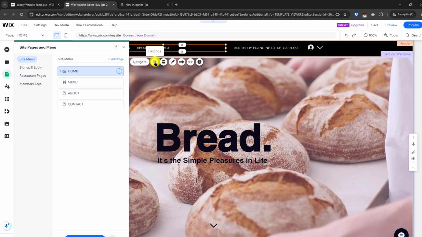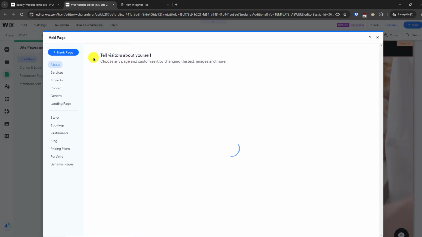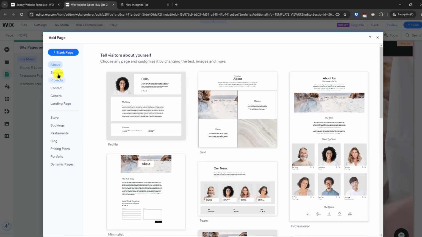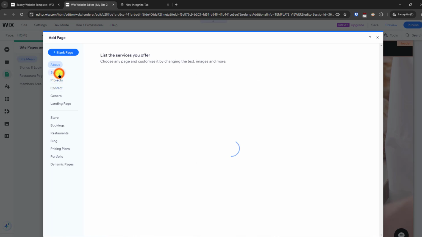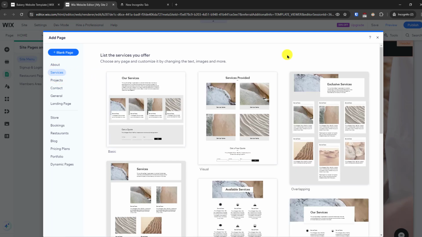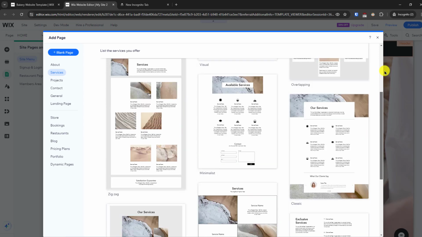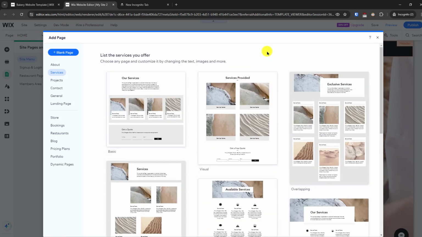For example, I can change its setting, and you can see here this is the site menu: home page, menu, about, contact. And if you want to add a new page here, for example, this I will click here, and then again you have all these options available. For example, I want to add a service page, then Wix will start showing you all the ready-made templates here. So this will help you getting started instead of just designing a page completely from blank.